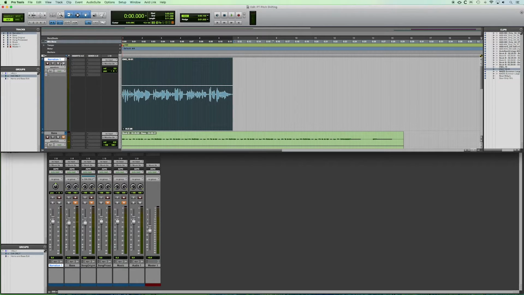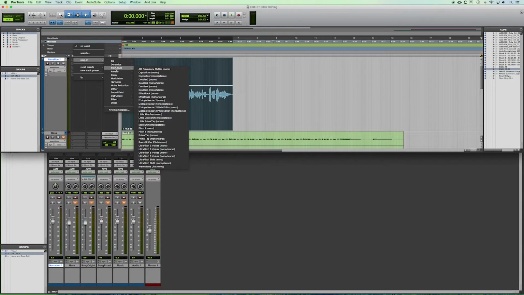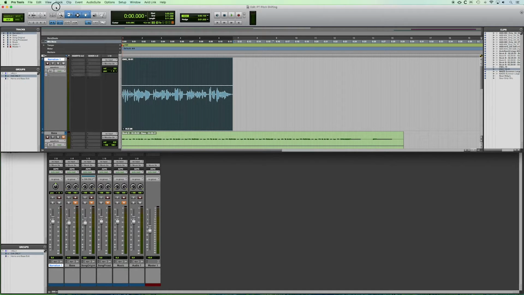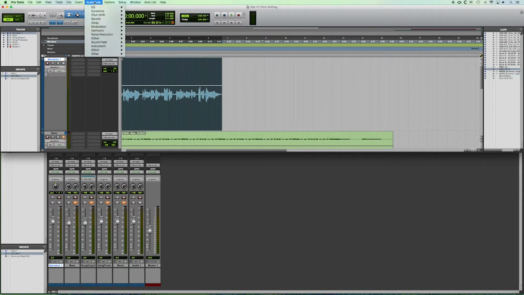Great. So what I'm going to do is go up here to our Audio Suite drop-down menu. Now, what we see here is a list similar to what you see when you're working with your insert effects and you're trying to add a plugin. So you get the same kind of categories here, but what I'm going to do is load something that we're going to do offline. We're going to apply our processing offline and render the audio file.